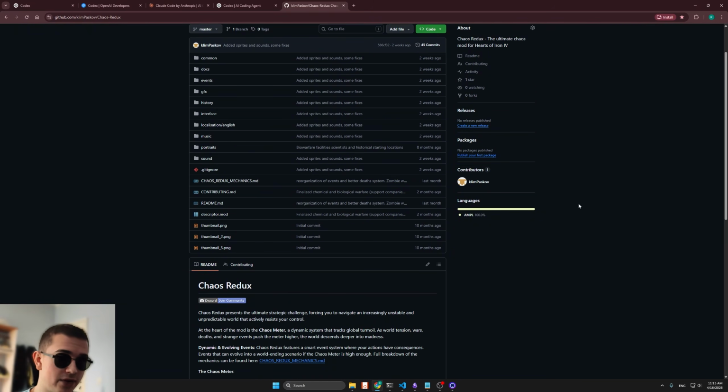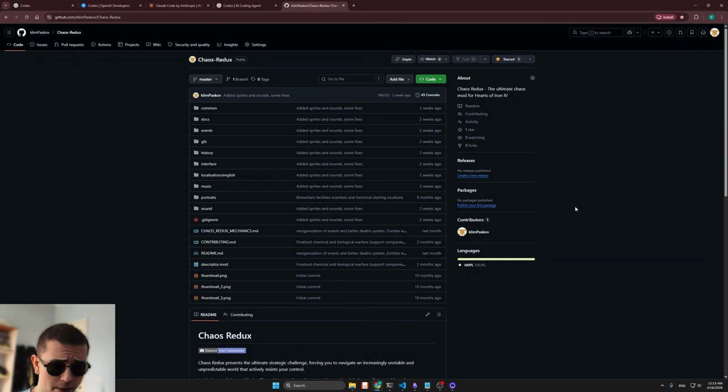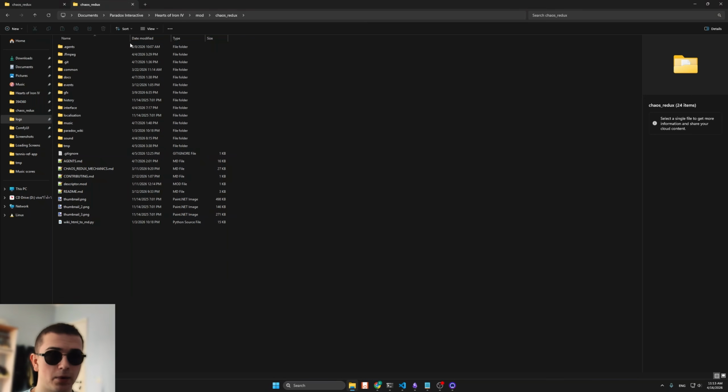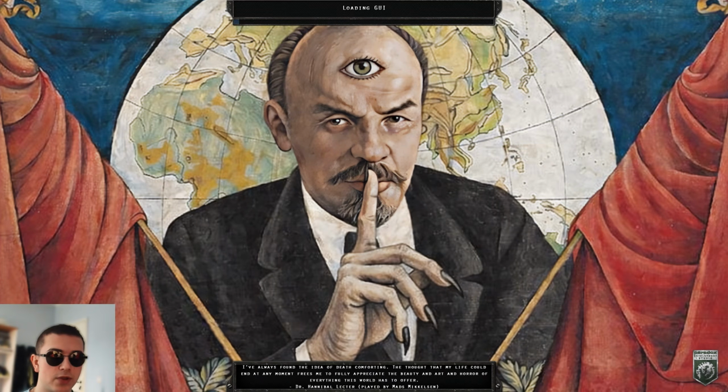So once you have the GitHub repo and you have cloned it into your WSL, and you have set up the symlink, then you can test if your mod runs. So as you can see, my mod works perfectly with this setup.